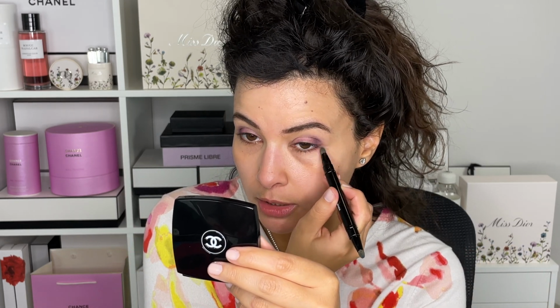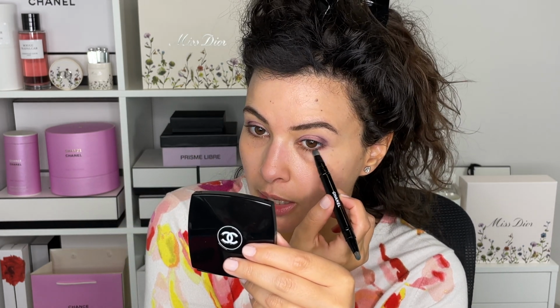I'm taking a little bit of that dark purple that we put on top and putting it on the bottom lashes here as well. And I think I'm going to add a bit more purple on top.